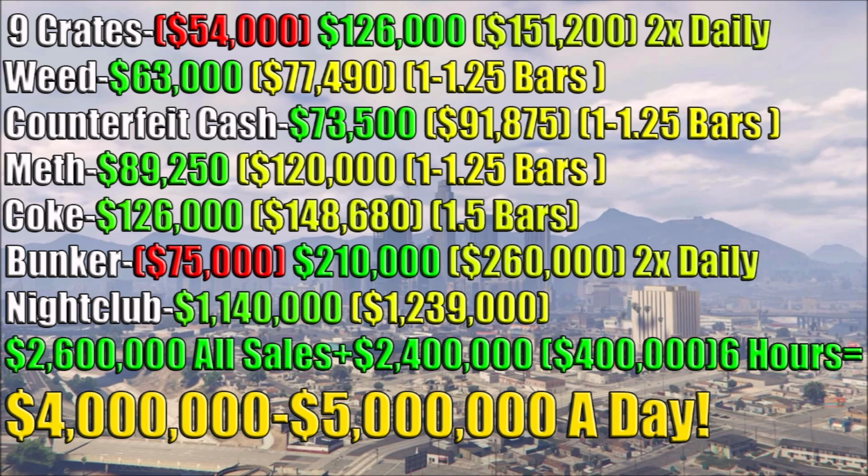And then if we combine everything, all those sales will round up to about $2,600,000, and we add $2,400,000. That's from the $400,000 method that we did earlier, per hour. Let's say that we do it for about 6 hours. That's $2,400,000. So we would be getting basically around $4 to $5 million a day.